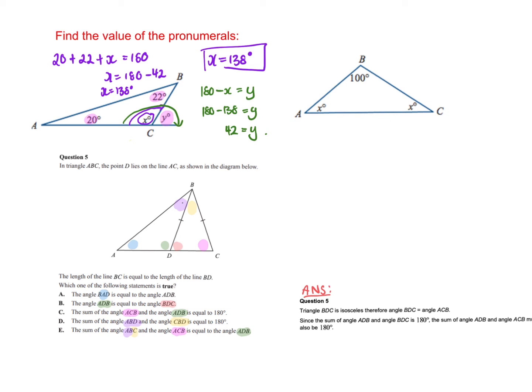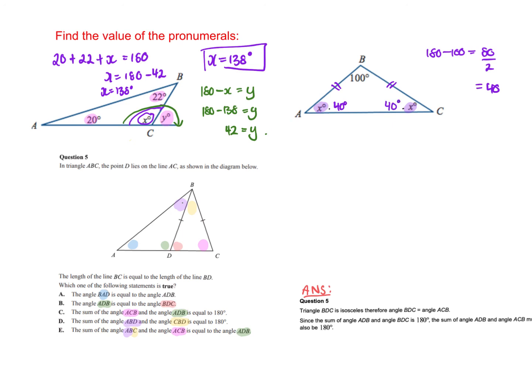Now with this other one, we've got the 100 up here, and because they're saying x and x down in the angles here, we know that's therefore an isosceles triangle. So I do suggest you put little things like that on your triangles, because you might need that fact later on. Because it's still a triangle, they've got to add up to 180. So if you go 180 minus 100, you're left with 80, and we're going to divide that by 2 so that we know that these are 40 degrees down here.